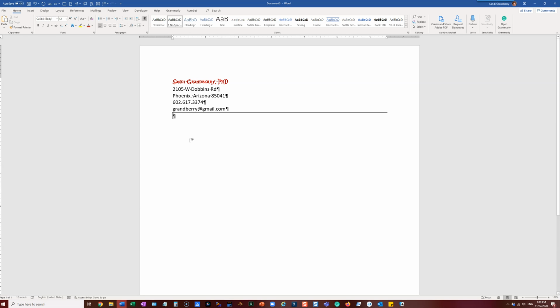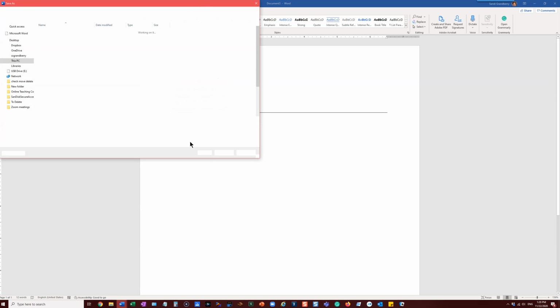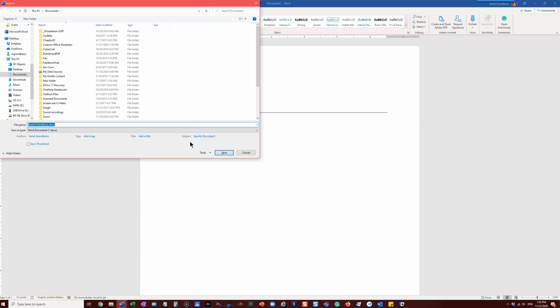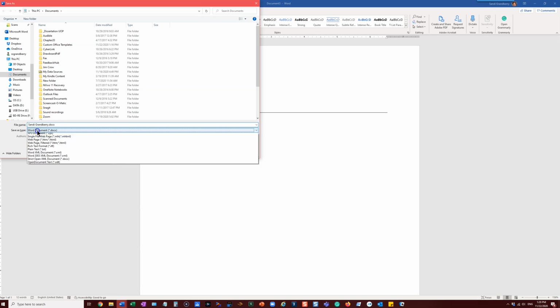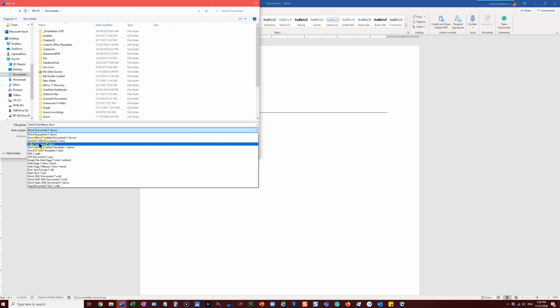Now, in order to make it a template, I have to save it as a template. So I'm going to press F12, which is the shortcut key for Save As, and I'm going to change the Save As type to a template, a Word template. Excuse me, I've got the hiccups.